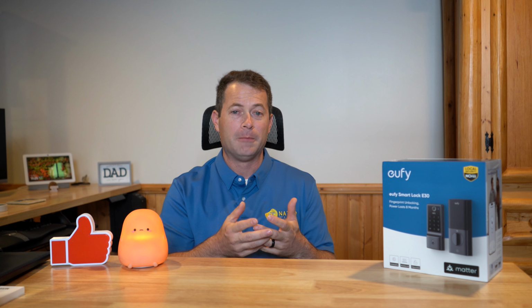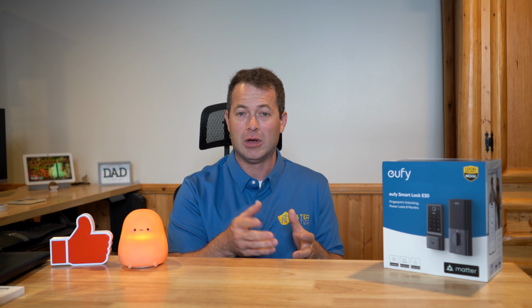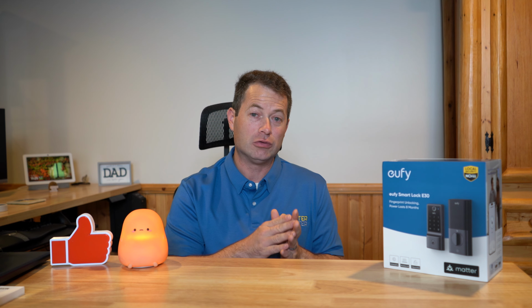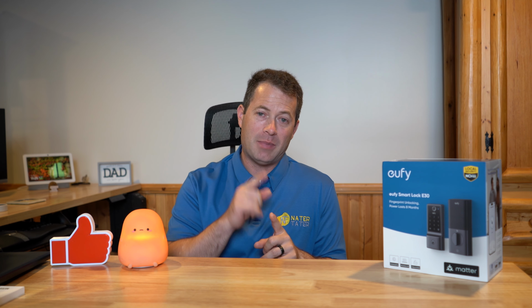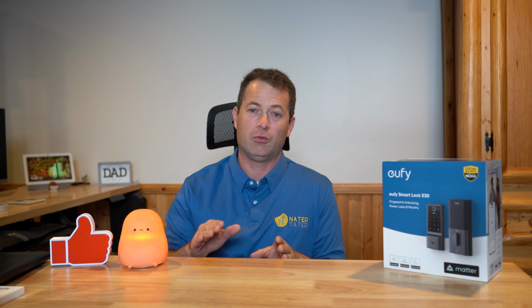But you can also define specific codes, and you can have them be one-time use, or scheduled use, and whatnot. So me personally, I'm going to put this on the house, and I'm going to use it for myself, which is probably most common. I'll probably use my fingerprint because it seems to be quicker than a keypad. But I'll have a keypad with a number in there, and what I'm really excited about is tying it back in with the rest of my smart home.